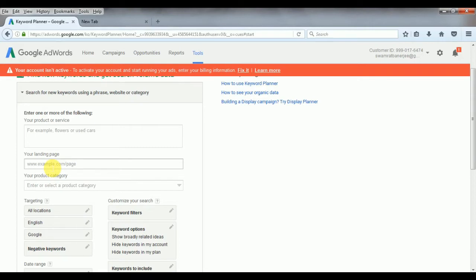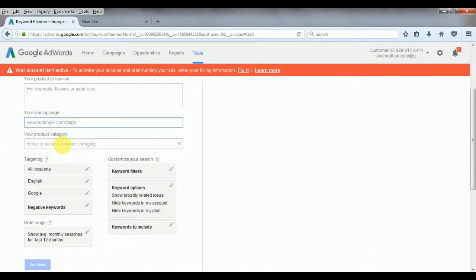Another most interesting thing is that you can also find keywords from your competitor site. Just find out who your competitor is and put their URL and landing page in this tab. When you put the competitor URL in this tab, Google will automatically fetch the popular keywords of the competitor website on that page to in here. So you can identify what keywords are working well.